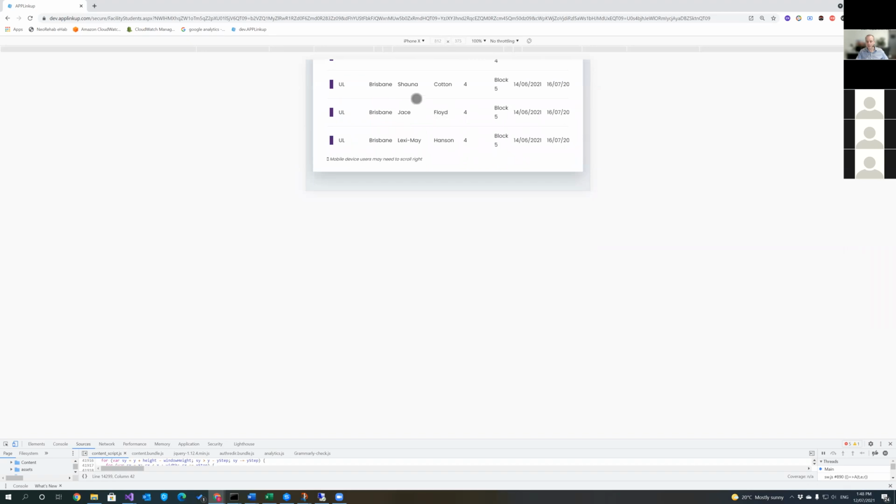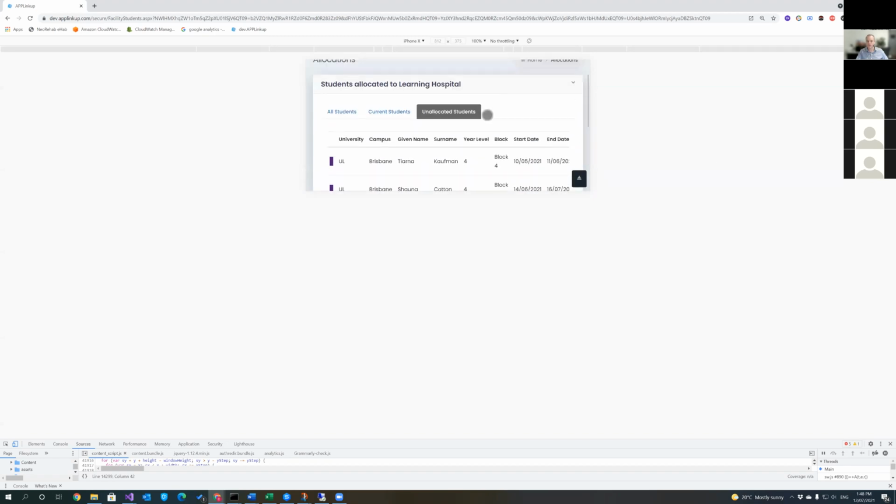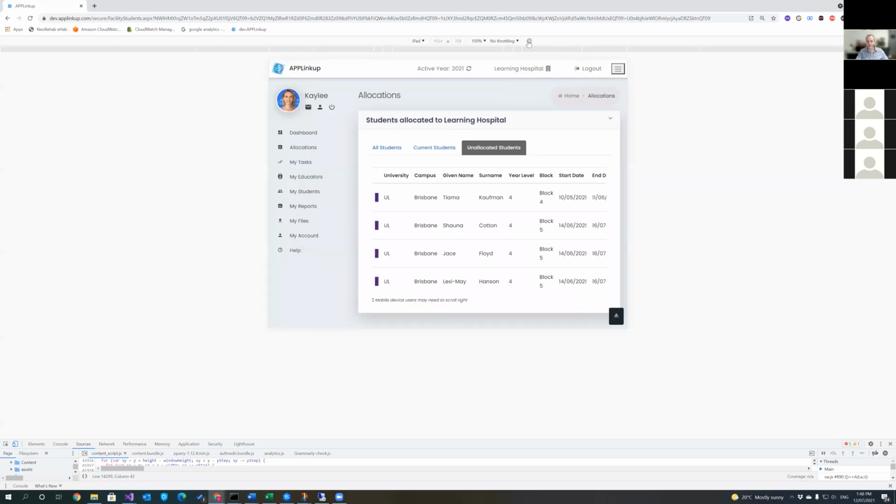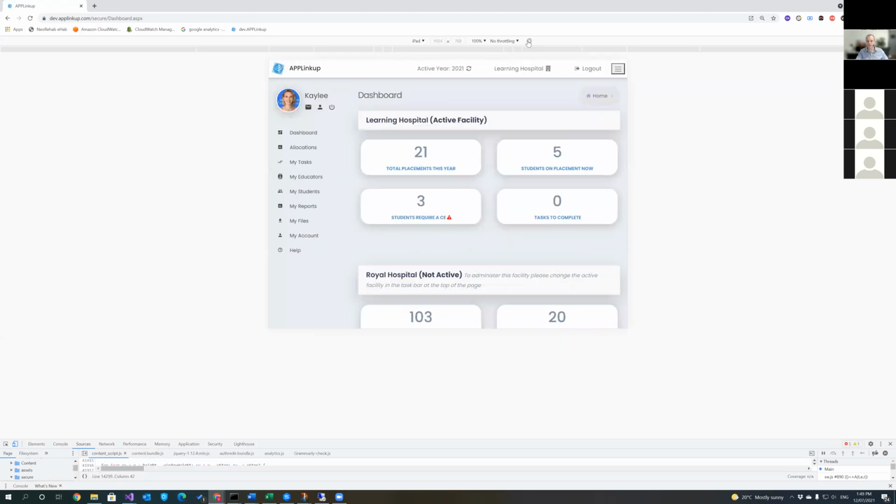On the lists, sometimes on table formats like this, it says mobile devices may need to scroll right. So you may need to scroll to the right-hand side of that to see everything, but it is all functional on that particular screen, and it will give you signposts like that to make sure that you know what you're doing. You can see if we go to an iPad, again, the format will just automatically scale based on the particular platform that you're using at that point in time. So good news is you can complete it on an iPad or on a phone if you absolutely need to, although completing the APP forms would be quite onerous to do on one of those mobile devices.